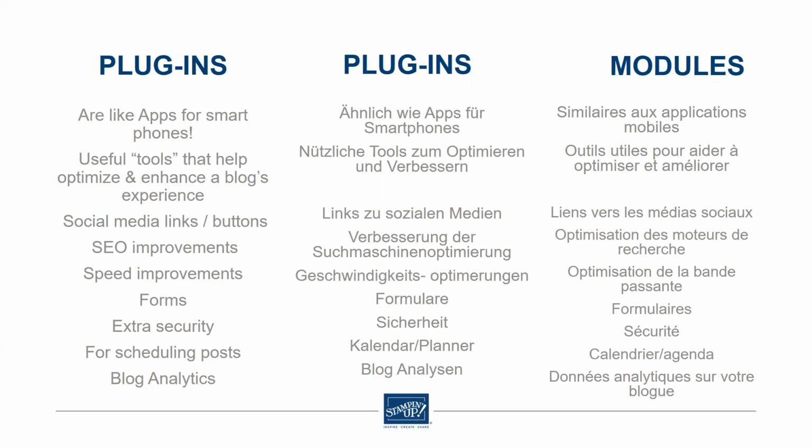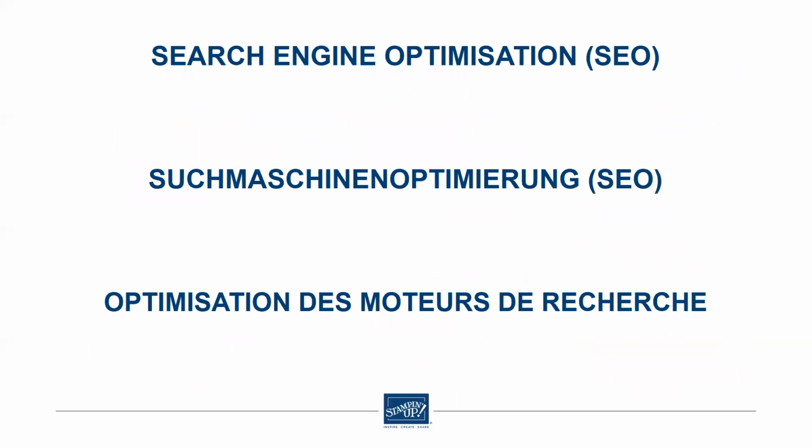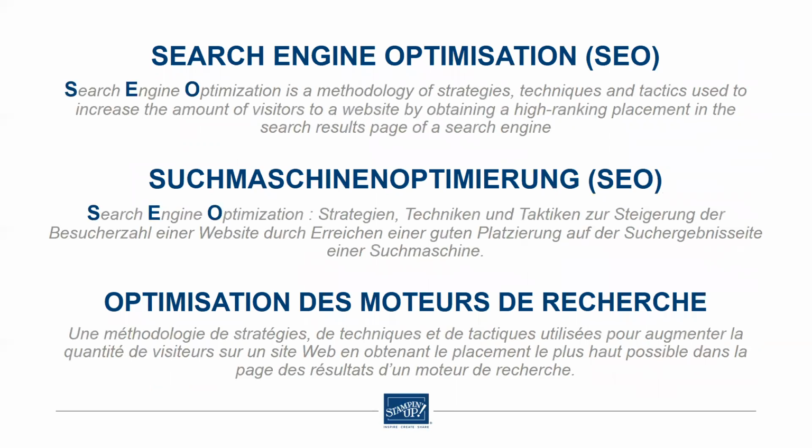Now, here is the biggie. Search engine optimization. Now, this is a word or abbreviation that you will see time and time again, and it's important. It's super complicated, but basically, it's a methodology of strategies and techniques and tactics used to increase the amount of visitors to a website by obtaining a high-ranking placement in the search results page of a search engine.